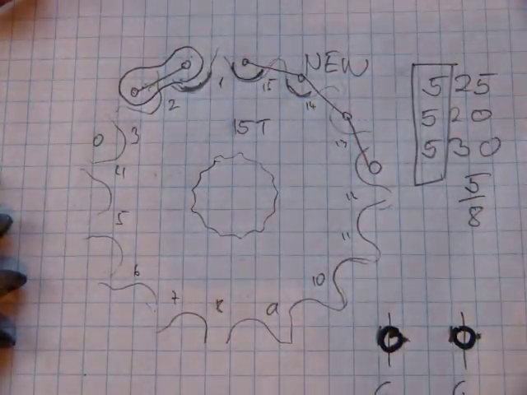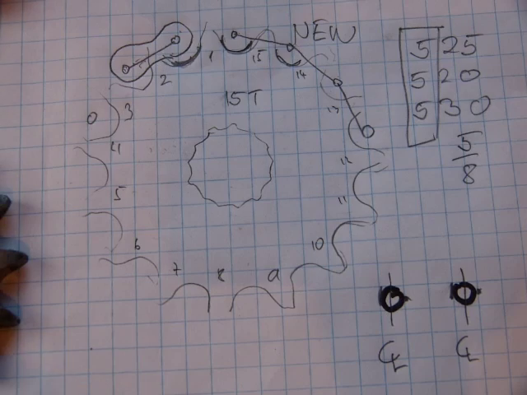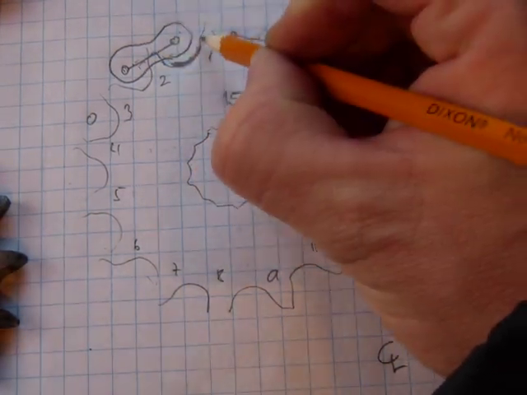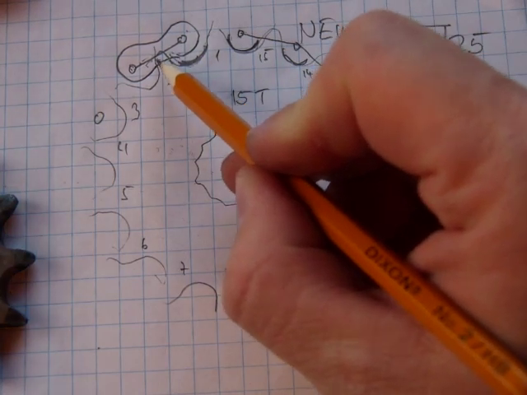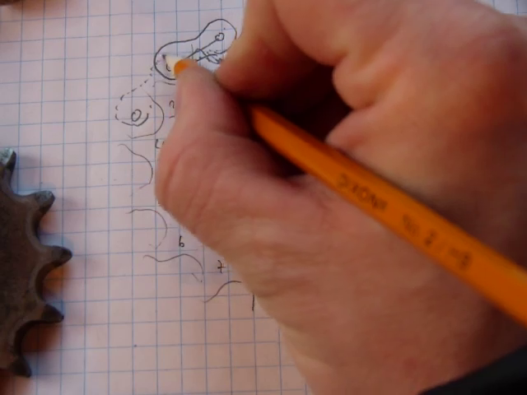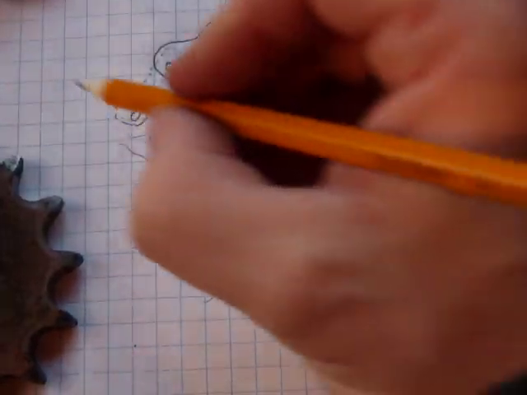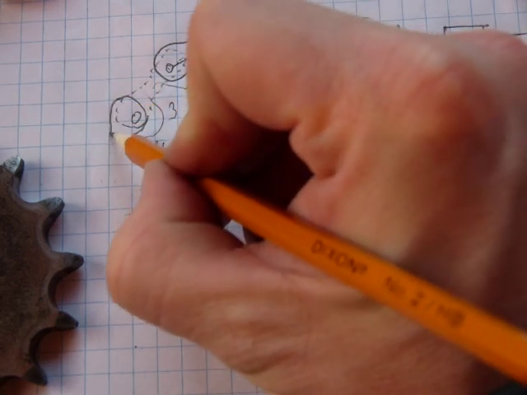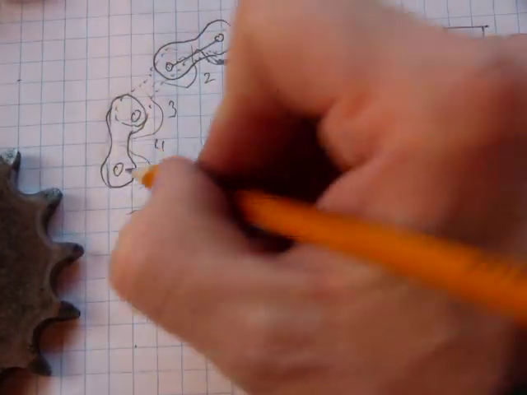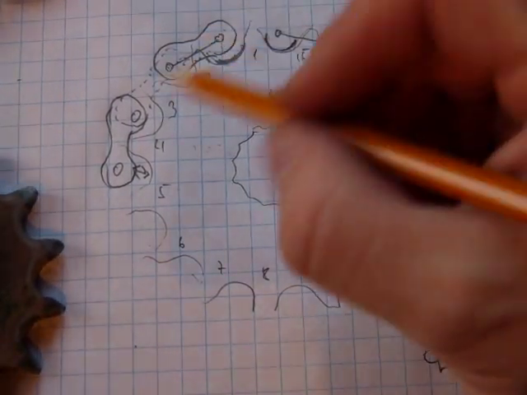The outline of this chain link would be somewhere there because the pin to pin distance is longer. It's not sitting in the gullet here, in the valley here on the sprocket, because this distance is longer - it just doesn't fit. It's like trying to fit - let's say your waist is size 40 - so if you try to put on a size 42 pair of pants, it's still staying on. You can see that the tooth of the sprocket here is still engaging the link.